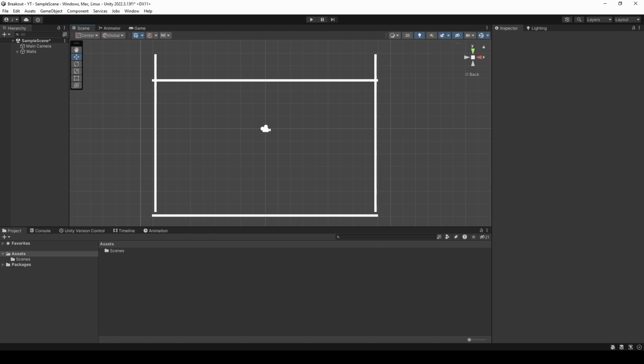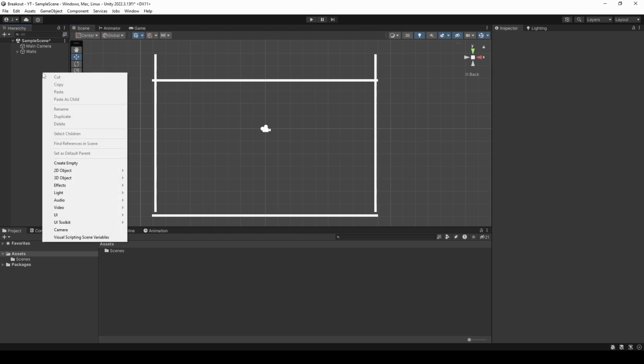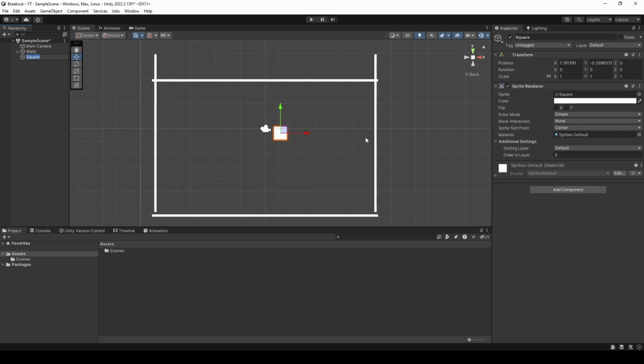Step 2 is to add a paddle that can be moved left and right via the player inputs. So this is going to be very similar to what we did in the last game, but instead of moving up and down, we're going to be moving left and right. So we'll go ahead here and create another square. We will scale this down here to make it look more like the paddle that we want, and probably make it a little bit bigger. I think the paddle should be a little big, so we'll probably go 2.5 and 0.2 maybe, I think is good.